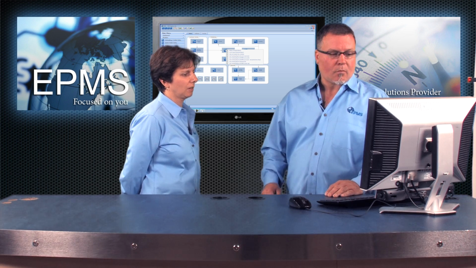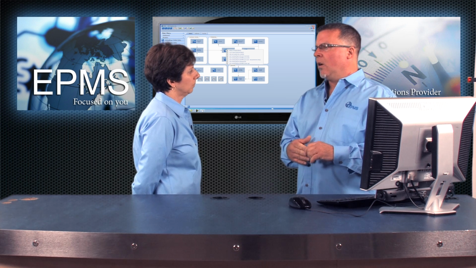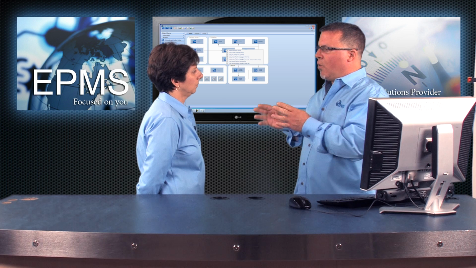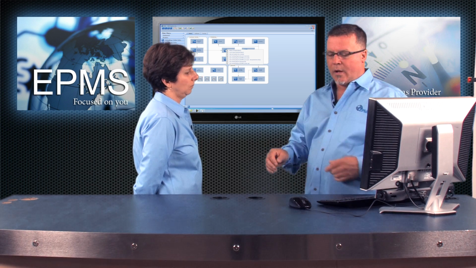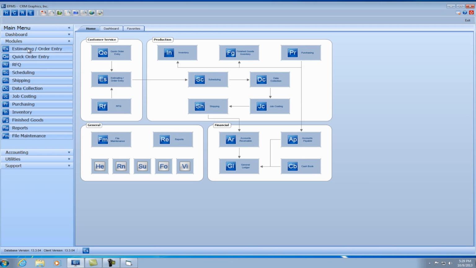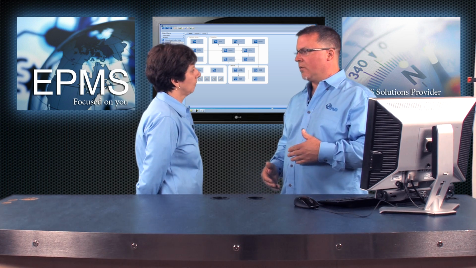Great, that makes sense. One of the things I would like users to note, though, which is another neat feature about the CRM and this new GUI, is that no matter where you are in CRM, different views, this panel off here to the left is accessible. So even though I may be in the customer view or the report view of CRM, I can still launch and access a module without having to close down the screen or minimize the screen to actually get to the module main screen to open up the module. So that's a pretty cool feature.